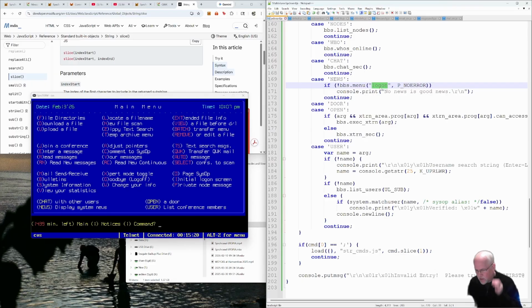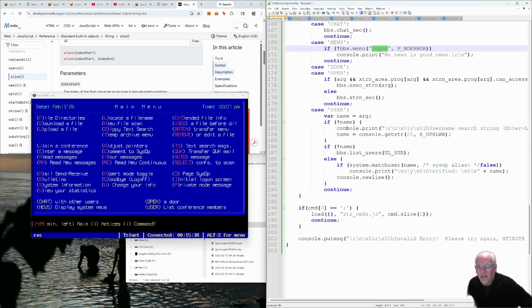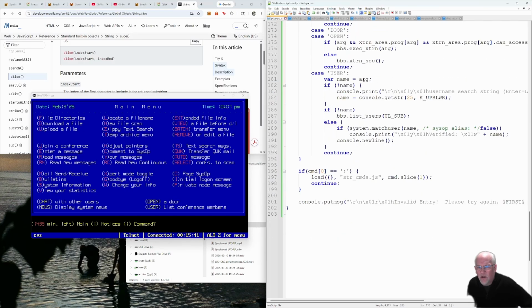The news displaying the logon message. That'd probably be bulletins or something like that, but that's what the other shell did. And nowadays, the stock logon screens are called random something. So a lot of times by stock there is no news file, right? Let me see. And then the user command, that also uses the argument and just verifies the user exists. This should probably be using a macro or a constant rather than this hard-coded 25.